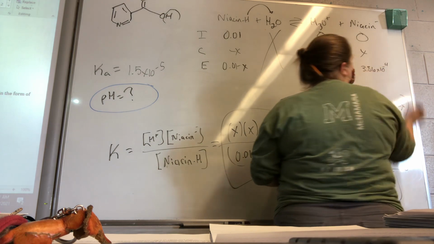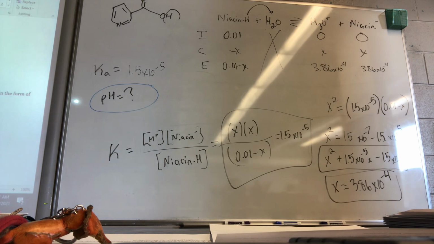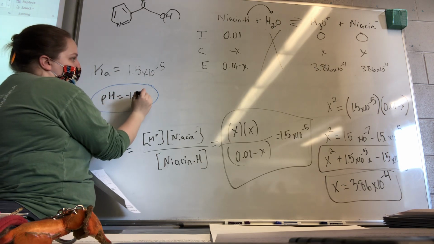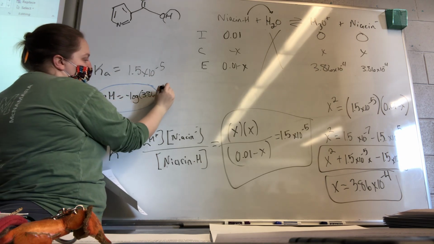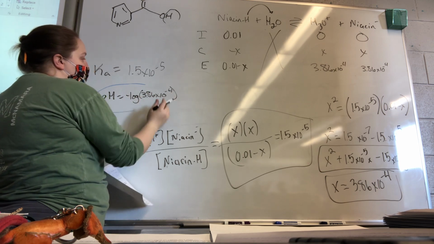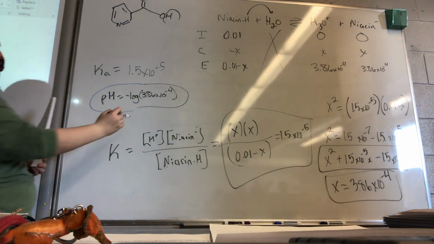Don't forget to do the end of the problem. Solving the quadratic does not end the problem. Solving the quadratic gives you the concentration of H, which then you need to get pH for. Correct? So how do I get pH with that number? Negative log. So I'm going to do the negative log of that number. Since it's an acid, we're hoping for a number below 7. What'd you get? 2.41.